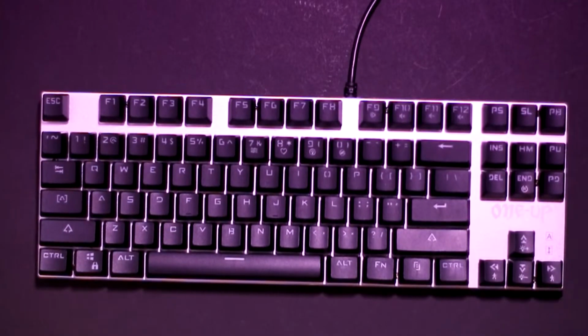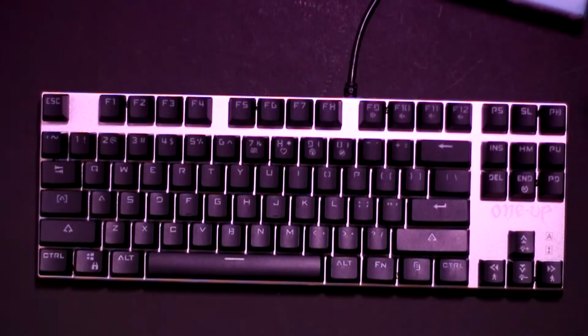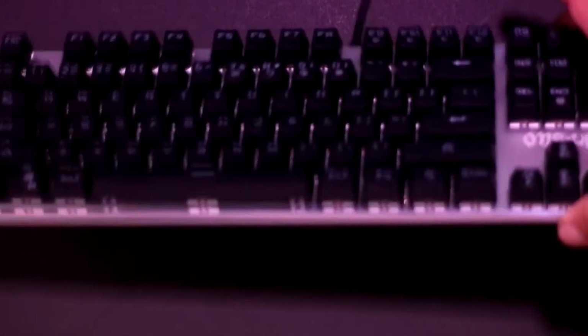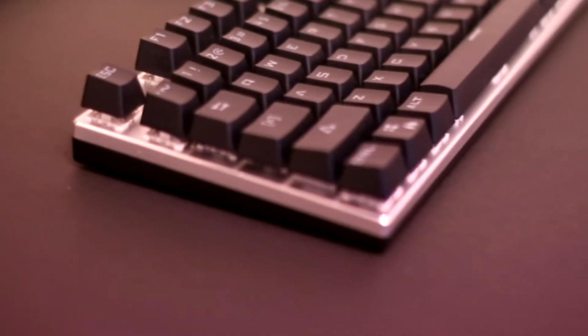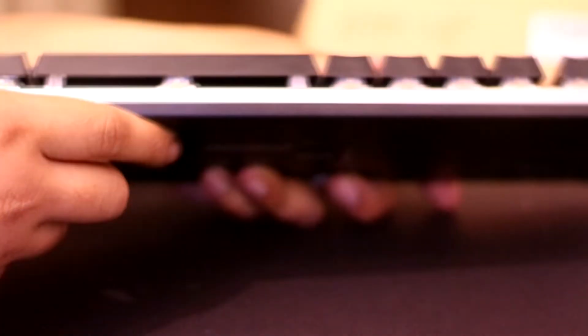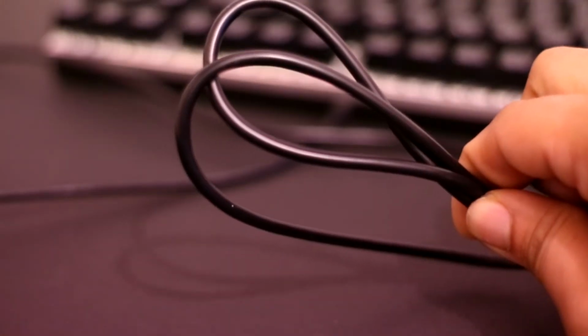So let's start off with the build, as having a mechanical keyboard which costs less than my cheap Logitech K400 Plus, you know things have been sacrificed, but here's a surprise. It's not in the build quality whatsoever. So it's made of plastic and metal, plastic on the outside and metal plate underneath the keys, which gives it that nice feeling when you're typing. The keyboard has a nice weight to it, also adding to the feeling that it's not a cheap product, while secretly being one.